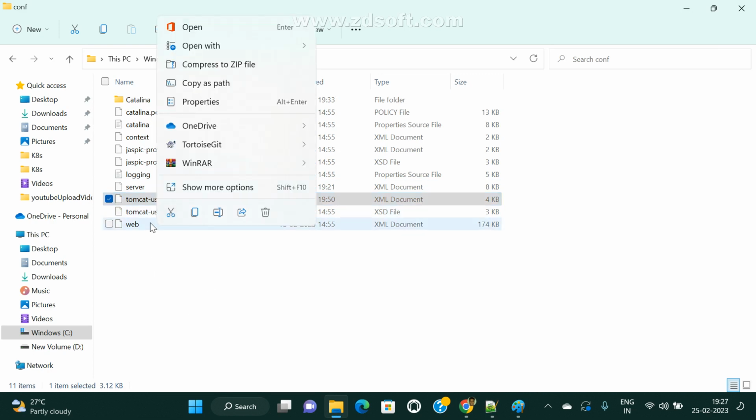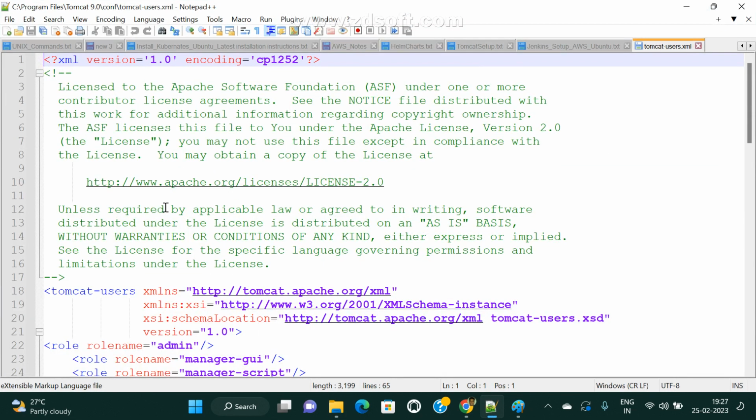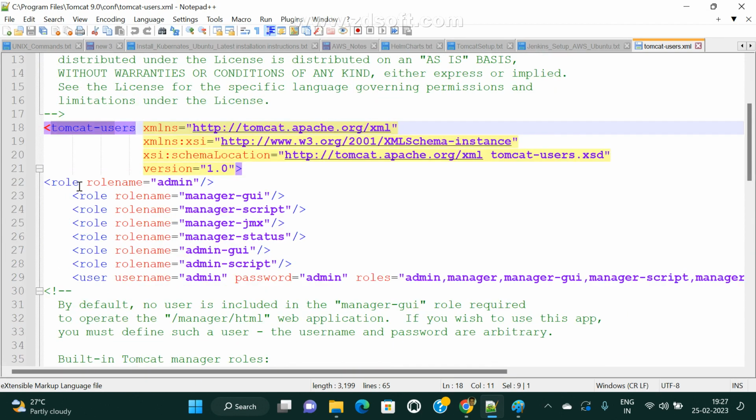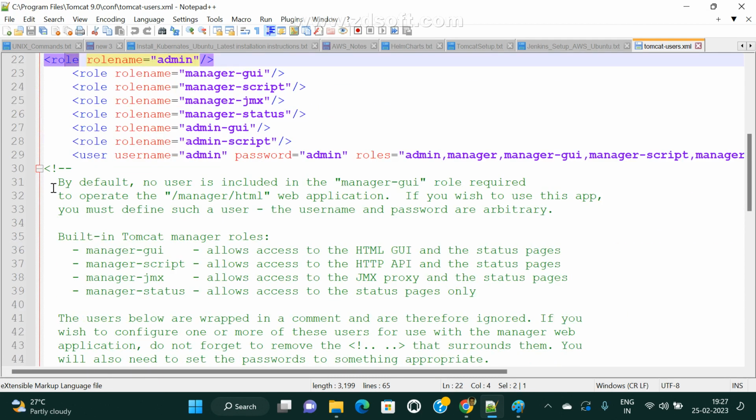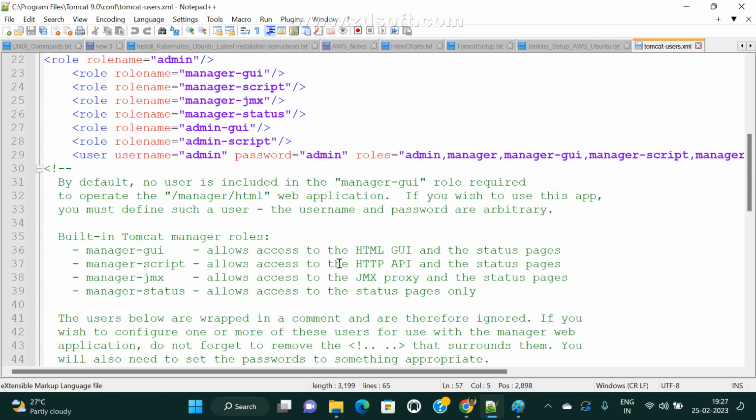Open this file and edit it in Notepad++. This is the default file name, tomcat-users. See here, this is the tomcat-users root tag, and these are the roles, and all of these are commented. By default, no user is included in the manager GUI.